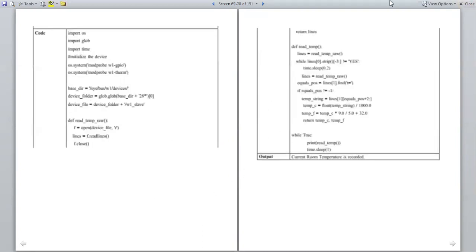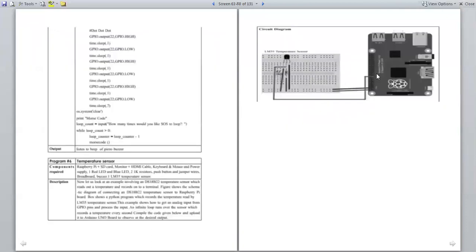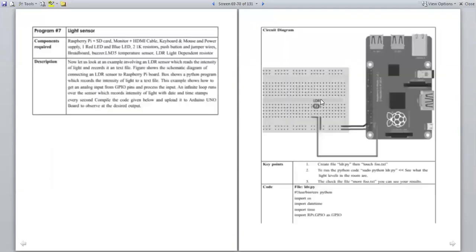And this is a basic program. We have to do the initial setup to take the data and to say where the data has to be stored. Everything we have to say here, and we have to take the raw data, which is going to come as a string. That data we have to convert into float. And if you want to convert into Fahrenheit, you can do that, and you can give it to some port to display the values. This is the program that was asked, and you can draw a diagram like this and write and explain that particular program.